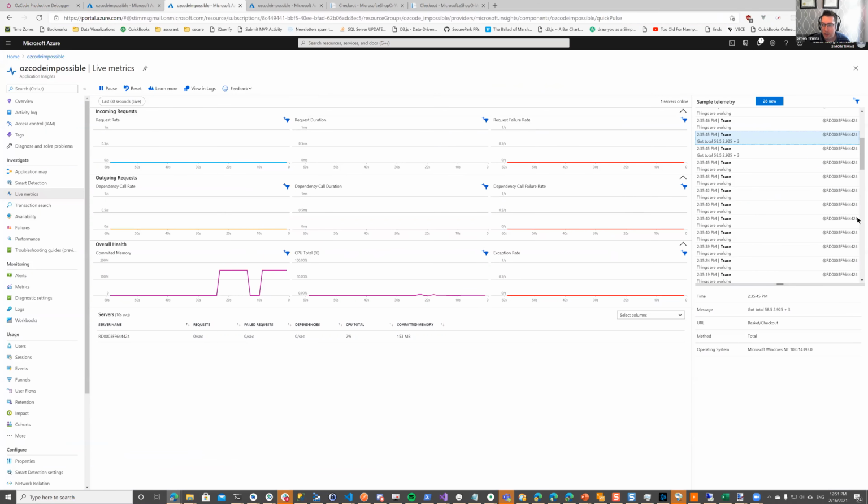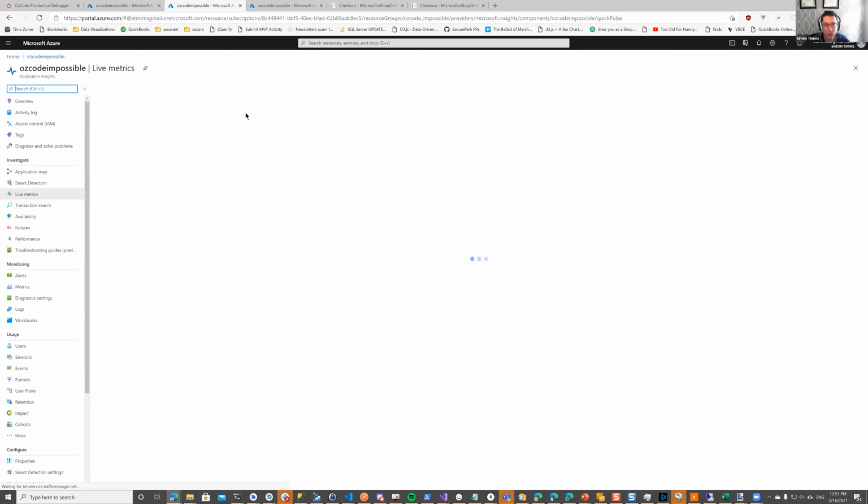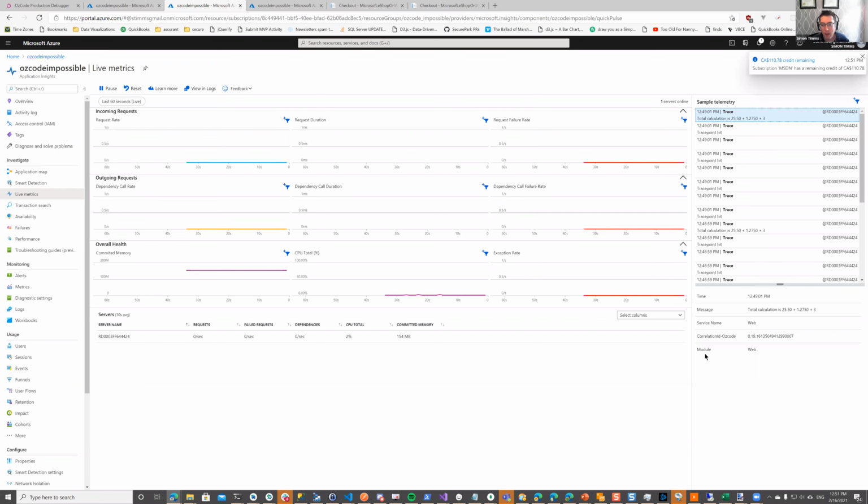So what we can do is inject that information into our trace stream. I have live metrics up here, and hopefully this will work today. This has been a little bit finicky, but I can see that those trace points that I put in there show up inside of Application Insights. And this is done through a little bit of middleware that intercepts the trace points inside of the Ozcode production debugger and pushes them up into Application Insights. So this could push it up into any third-party logging service, but for now, we're just surfacing it in here.